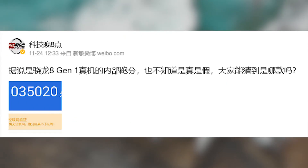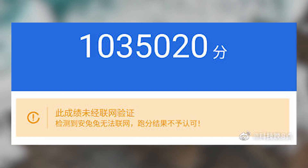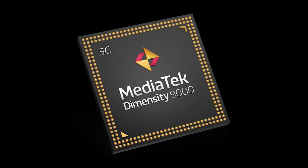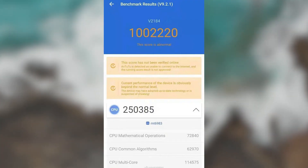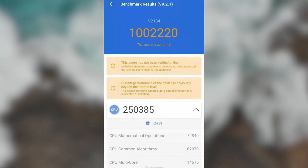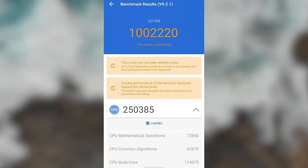The 8 o'clock tech tipster account allegedly leaked the Snapdragon 8 Gen 1's AnTuTu score, and as per the results shown below, the Snapdragon 8 Gen 1 may be the next to cross the 1 million mark, placing it right above the Dimensity 9000 chipset which was just revealed by MediaTek. It should be made clear that the Dimensity 9000 also topped the million points threshold, but it was not capable of defeating the Snapdragon as many expected.